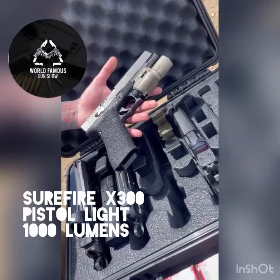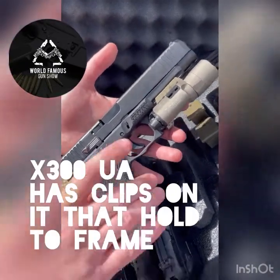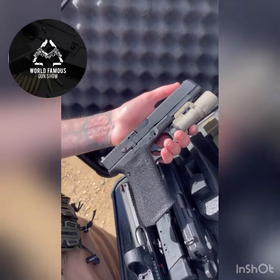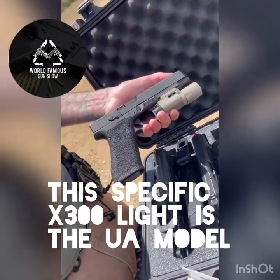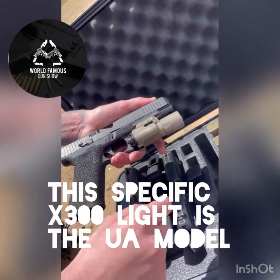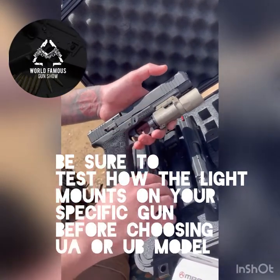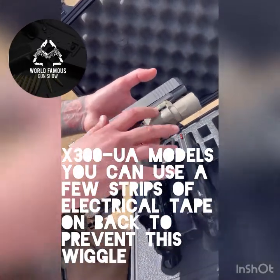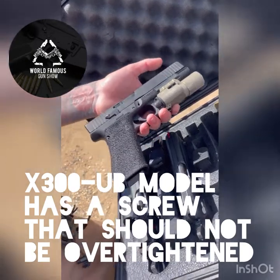I'm going to see a classic X300 light on here — correct. I'm going to ask you something about the X300. The X300 UA is for polymer frame guns; the X300 UB is for steel frame guns. That's how they market it. This is the UA — I've run this on steel frames, my CZs. The only difference I've noticed is it might be very tight on the polymer gun the way it is on this, and on the steel gun it might have a little bit of rattle. Did you do anything to stop the rattle? This thing is weird — sometimes I'll have this on a metal gun and it won't rattle, and then sometimes it will. I've run that gun before. It hasn't come off, it hasn't come loose. Nothing.